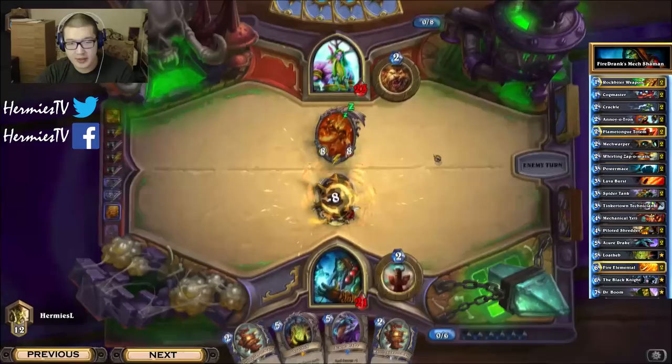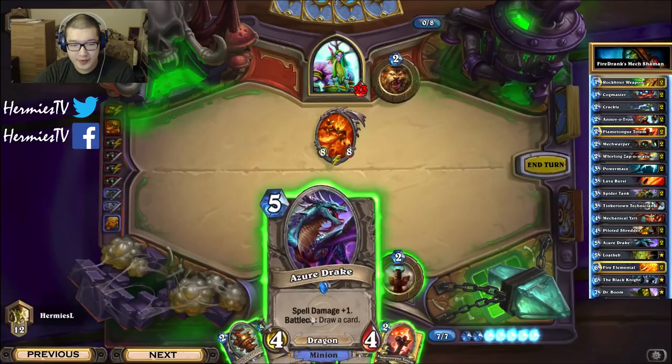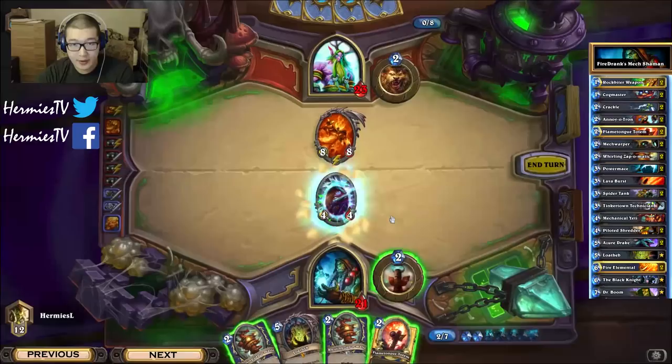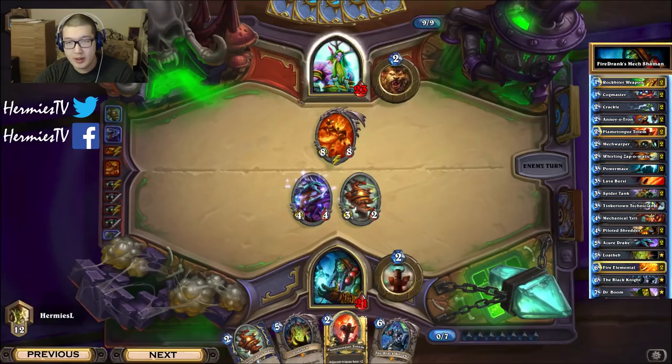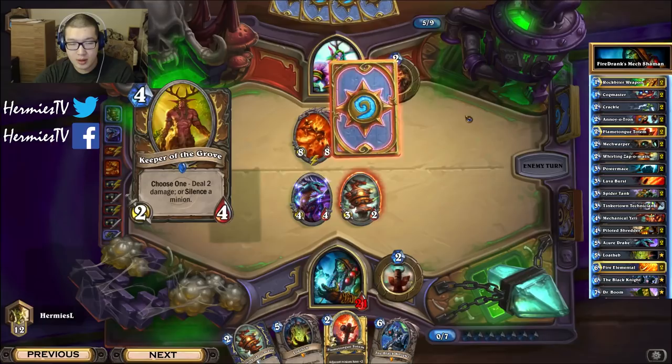Face. Fuck, dude. Piece of shit. I'll play this to make him react to it. I don't know what he's gonna do. Probably swipe. Swipe this and then ping, probably. I must safeguard the last. Alright, yes, I know.